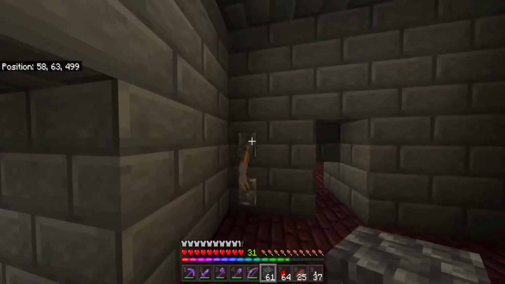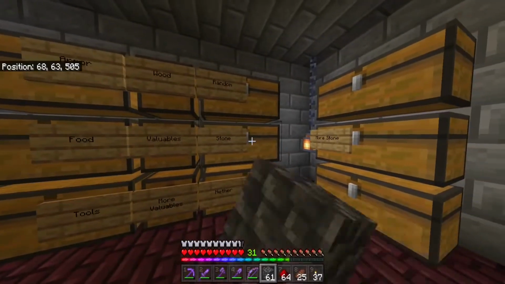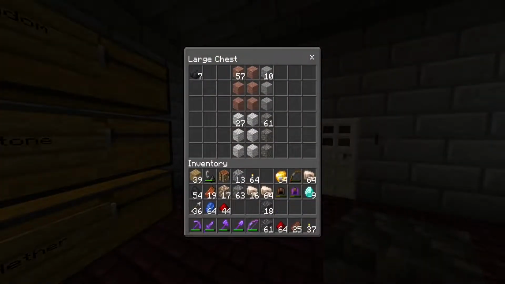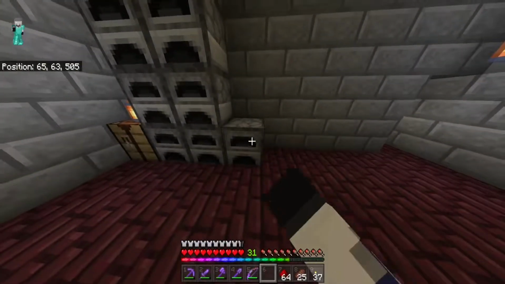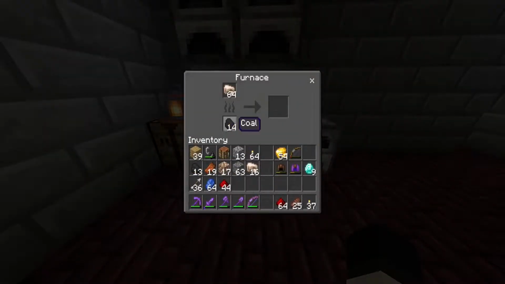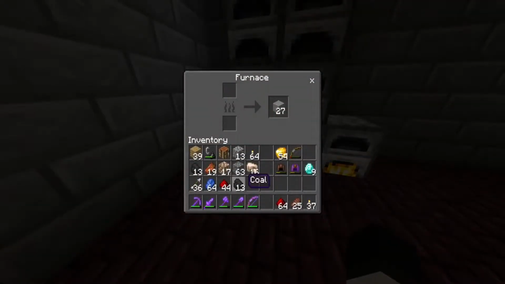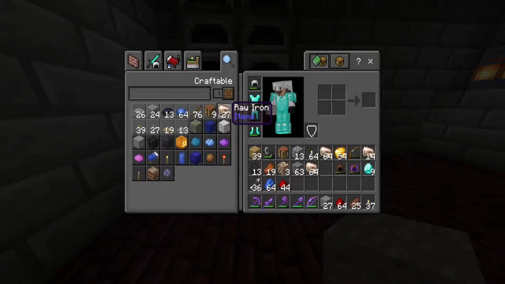All right, so you guys haven't seen the fullness of this base yet in all of its glory. I'm just gonna throw the rest of this in here. Let me grab some coal, and I'll throw the iron in here. I guess it would probably help if I actually put coal in the furnace. I do actually have a lot more iron to smelt here, so hold on, let me get all of that.